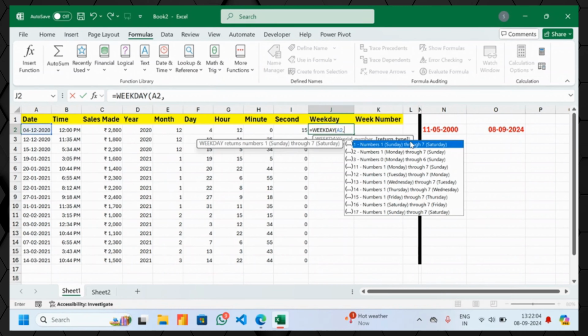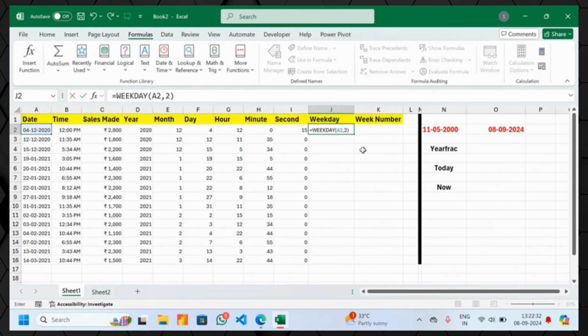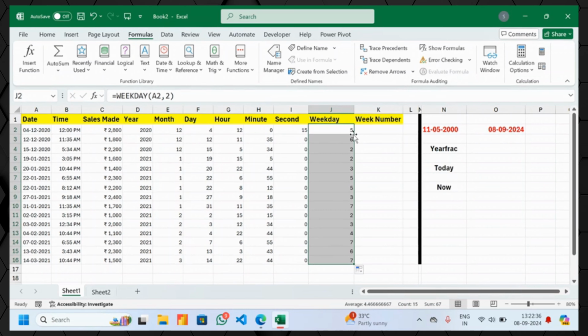For people in the day-to-day corporate world, they use Monday as 1 and Sunday as 7. So we will go with this second option. Bracket close and enter. So this is 5. Five means Friday. First for Monday, second for Tuesday, third for Wednesday, fourth for Thursday, and fifth for Friday. Here is 6. Six means it's Saturday. Seven means it's Sunday.